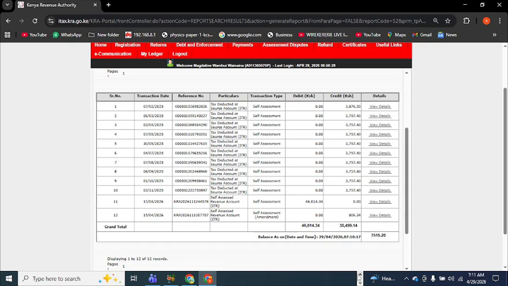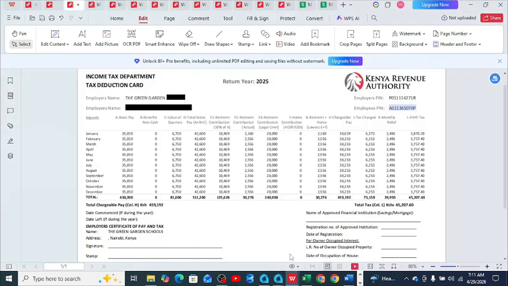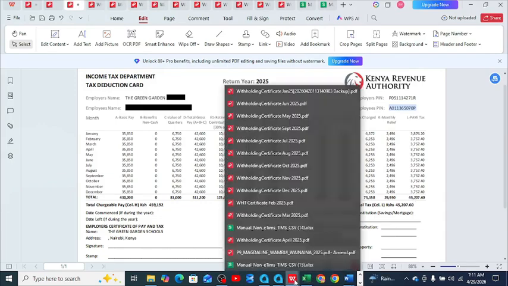As you can see from my P9 form, which is here, this is the amount of the pay which I've been paying. But you can notice there was an error in filing this return because this amount was understated, and that is why these ledgers are so important.